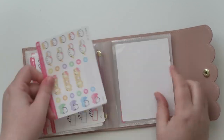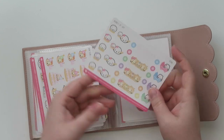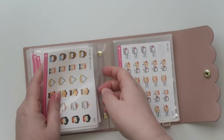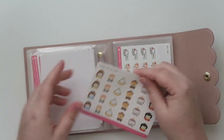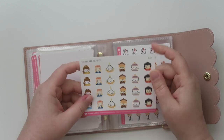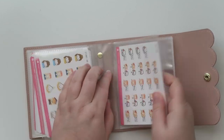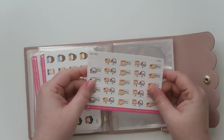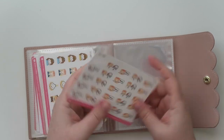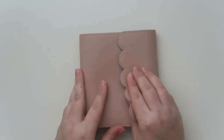And then over here we've got Bundle of Joy. So it's got like little baby things, which I know is probably weird that I have these, but you know what? I have a lot of friends that really like to reproduce, you guys. So I do track that. This is called Steamy and the Beast. So it's, you know, Beauty and the Beast inspired. And then I think this is the last one. Yeah, this is the last one. It's the last single one and it's just called Meetings. So, you know, work is always full of meetings, y'all.